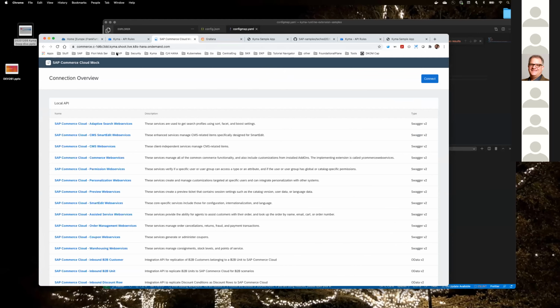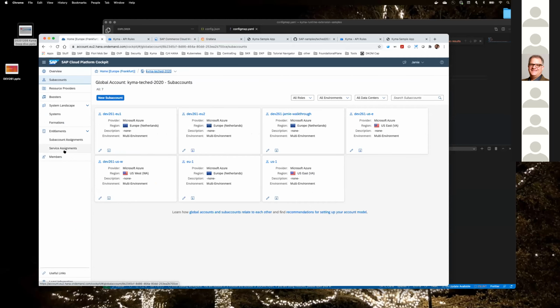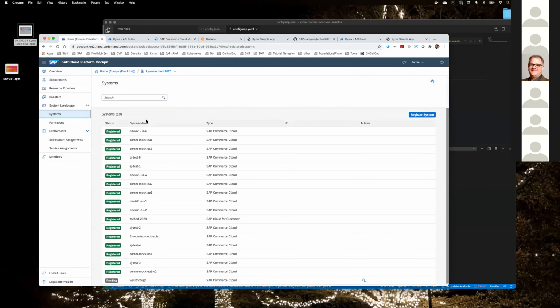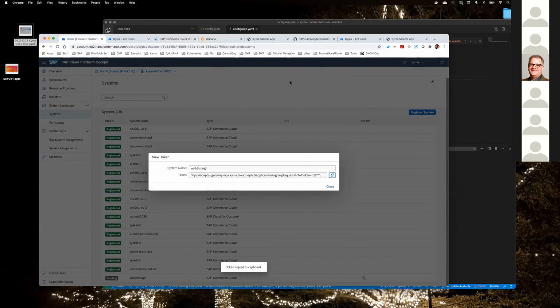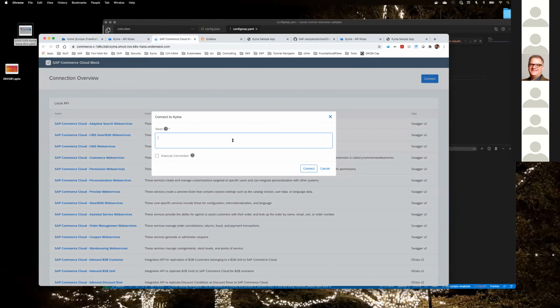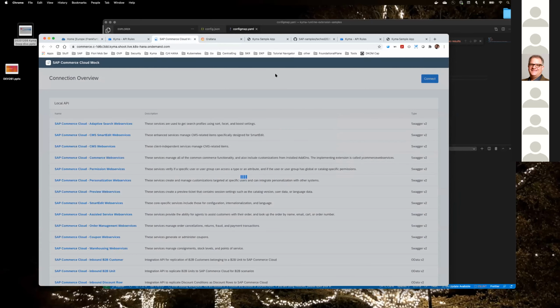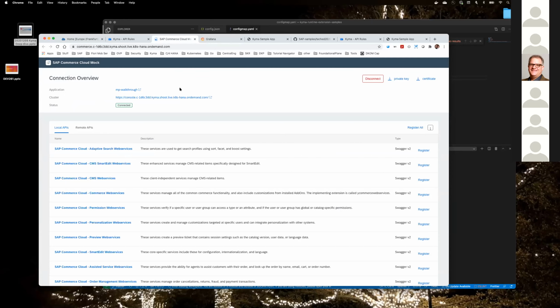You do see my screen? Yes. Okay, so let me get back. This is what Marco was trying to open. Let me get that key from the system. He called it this walkthrough. I'm going to copy this key, and to connect, I'll choose this connect button, paste the token in here, and pray that we don't have any more issues. That looks good. You can see now that it's connected to this cluster.